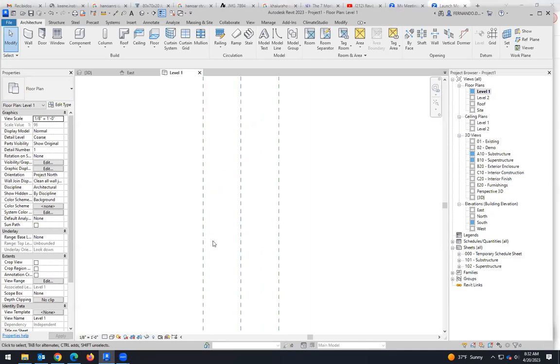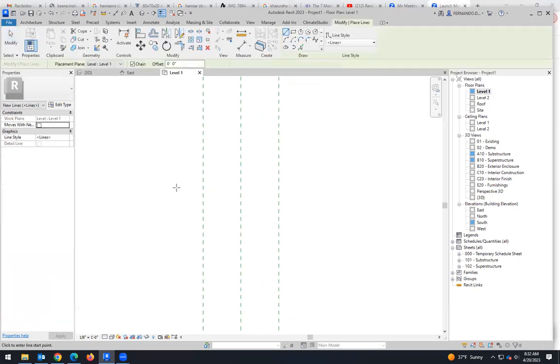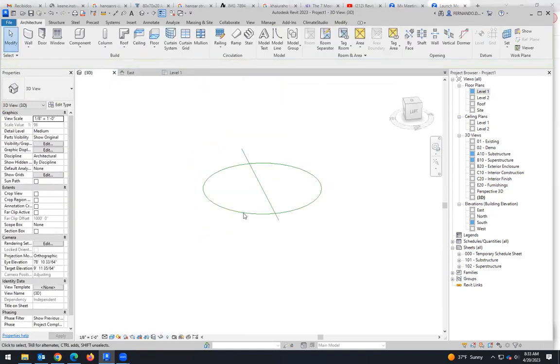So now I need the geometry that generates the envelope. I don't know if it's a sphere or something else. But okay, as a reference, I will create this model line. Okay, and I'm going to create a circle. And that circle is, let's say, 15 feet radius. And then on the 3D view, I don't see the reference planes, but they are there.